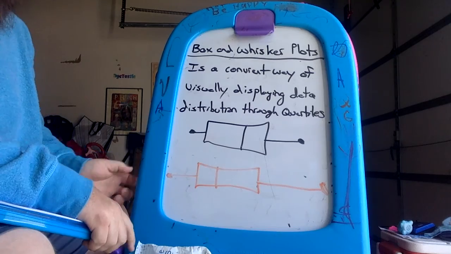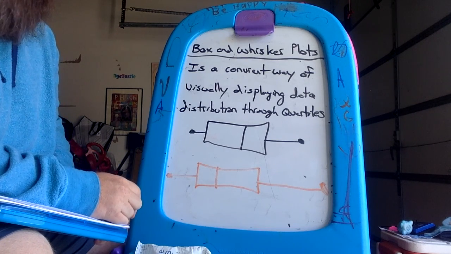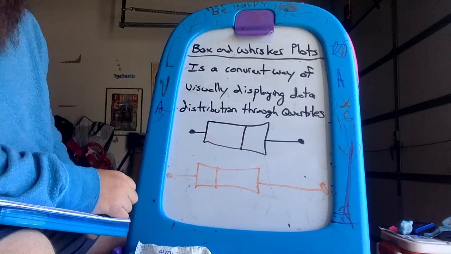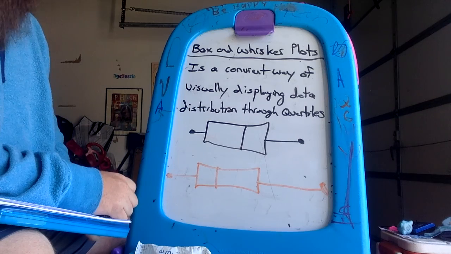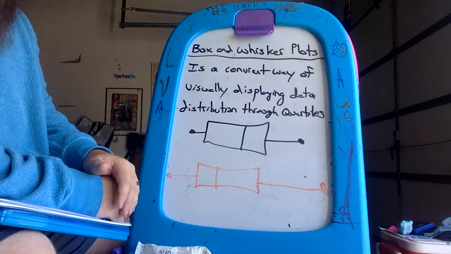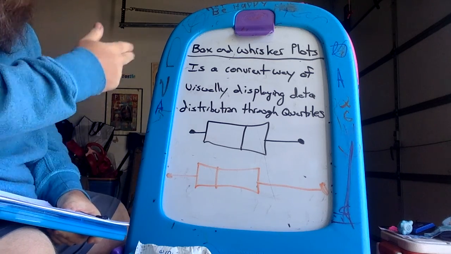Hope everyone's doing well. Wanted to continue with the lesson that we're going to be focusing on, which is going to be called box and whisker plots. We previously worked on comparing data with random samples and how to do that with dot plots and everything. Now we're going to move into that.